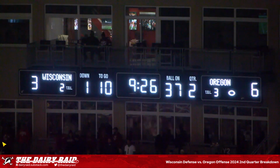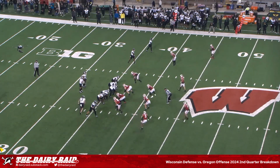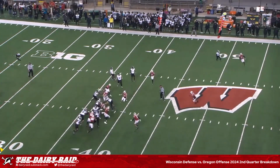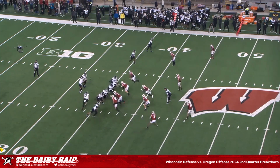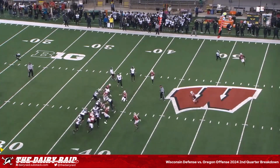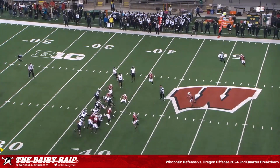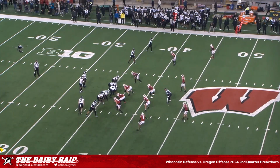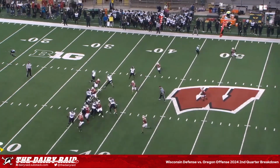All right, so Oregon is moving the ball here. 1st and 10, 37-yard line. Okay, split flow, outside zone. Little motion from the tight end who's playing out of the box. Looks like they're in 12 personnel. All right, that's a pretty good fill there by Allegro. Looks like we have a cross blitz. I don't think Jake Chaney is hitting this aggressively.